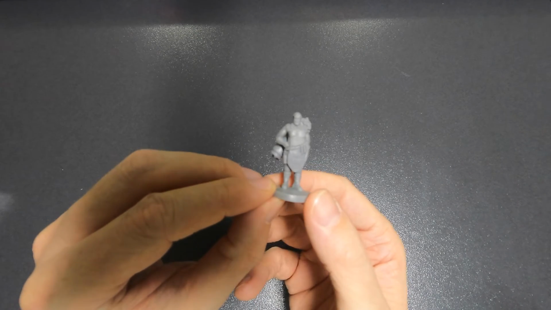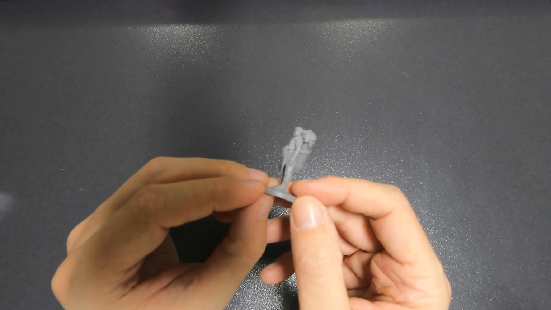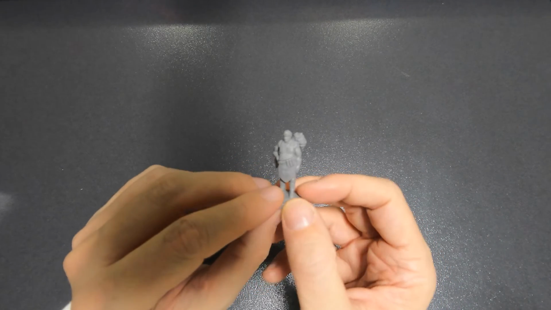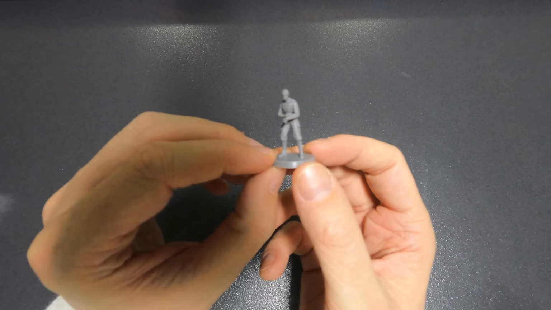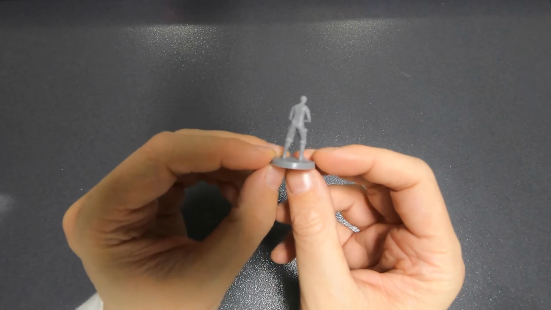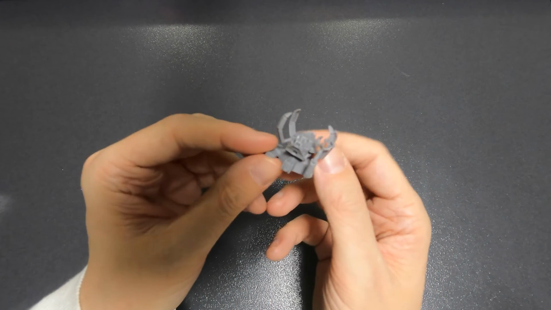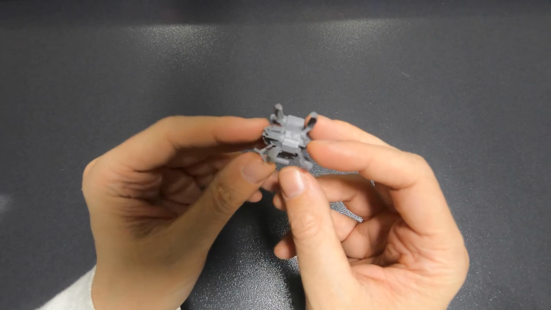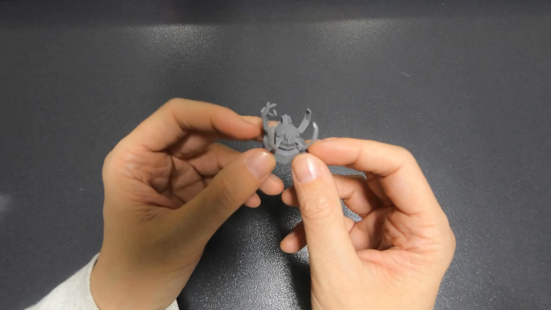For example, this guy you would easily recognize, right? Because of everything on his back and everything. But then like a captain, from a businessman, from even this guy, it's much more difficult to see the difference when they're on the board. So yeah, I would definitely suggest painting them. Would have been a bit nicer to just have the rings, but yeah, it is what it is.